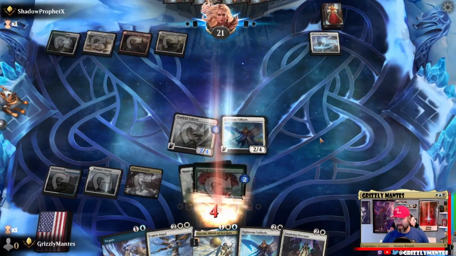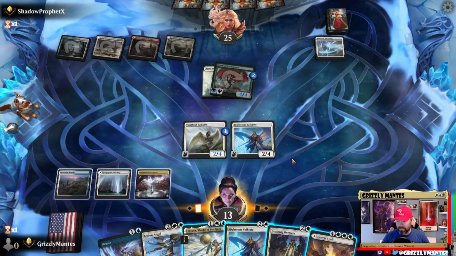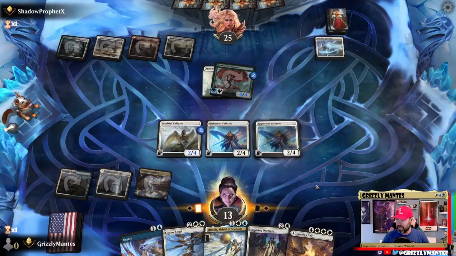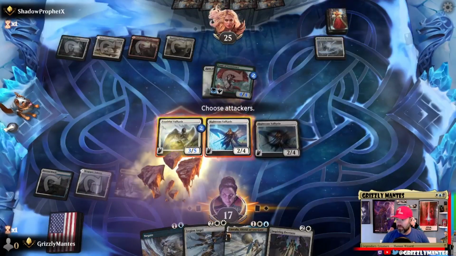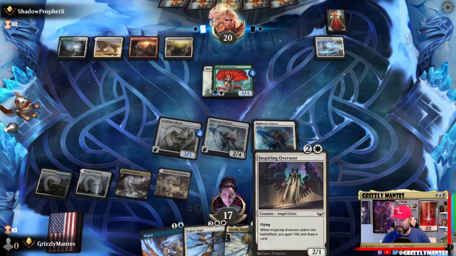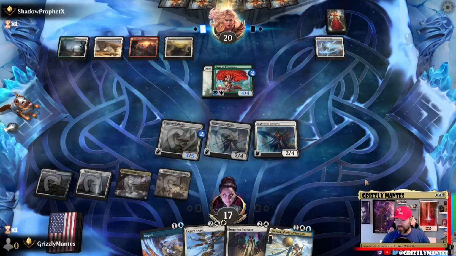No blocks here, kind sir. This is gonna suck, but we'll see. Now we got to keep up with this. We're gonna go with the Righteous Valkyrie, try to keep ahead of this. Enters tapped. We got a long ways to go. Linvala will help. Legion Angel will help.